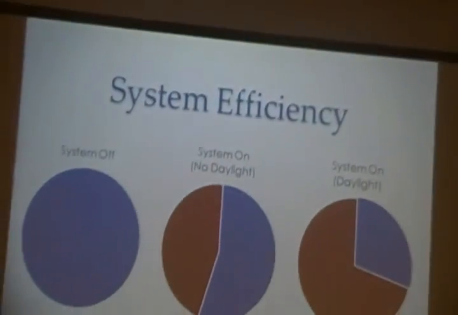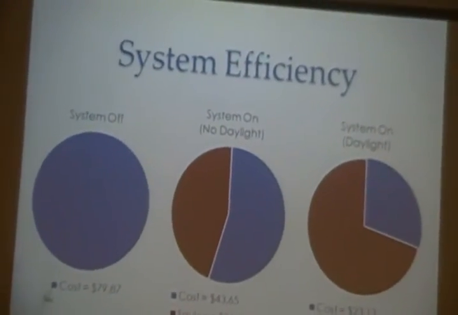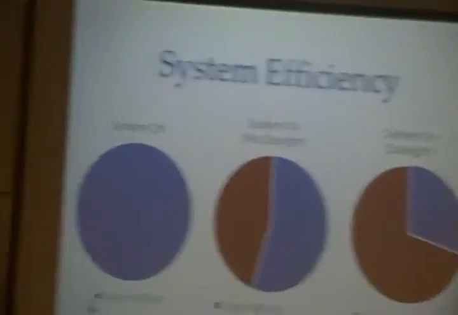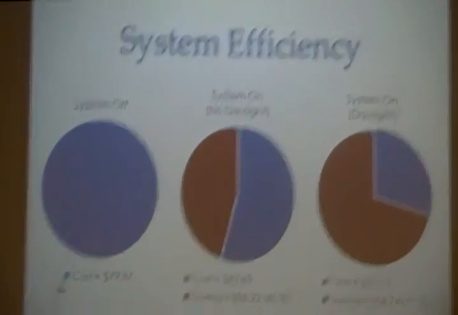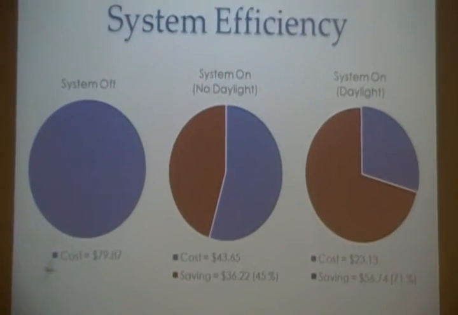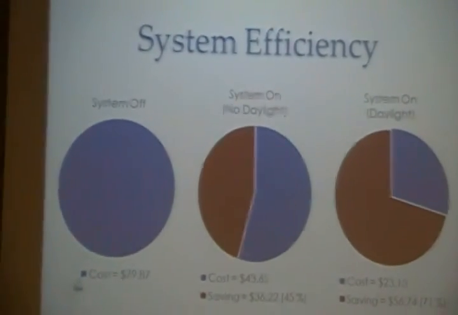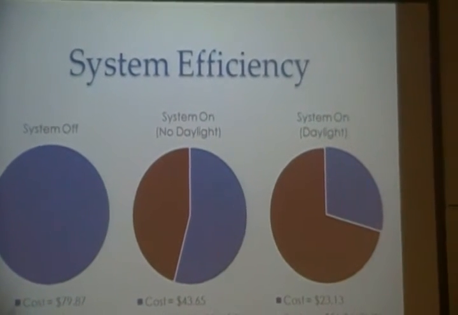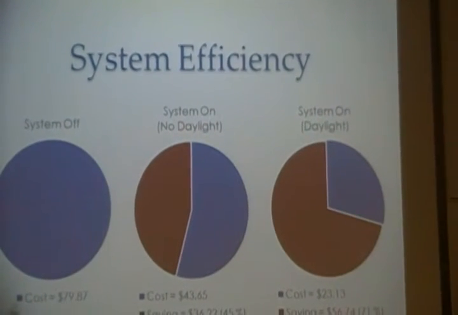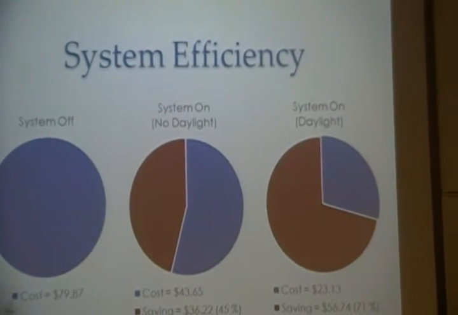And Abdullah Yousefi will speak about the efficiency. Hi everyone. I'll carry on with the system efficiency. To measure system efficiency, we consider three different scenarios. For case one, the system is off and no daylight enters the room. So we just measure the wattage of the fluorescent light bulbs if they're on 8 hours a day, Monday through Friday, throughout the year. And the cost of leaving it on for those operation hours would be $80.